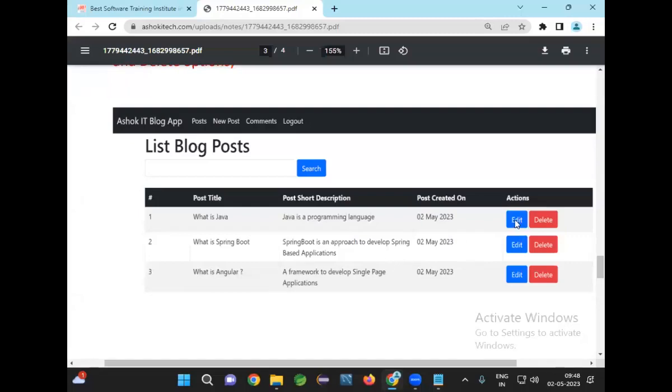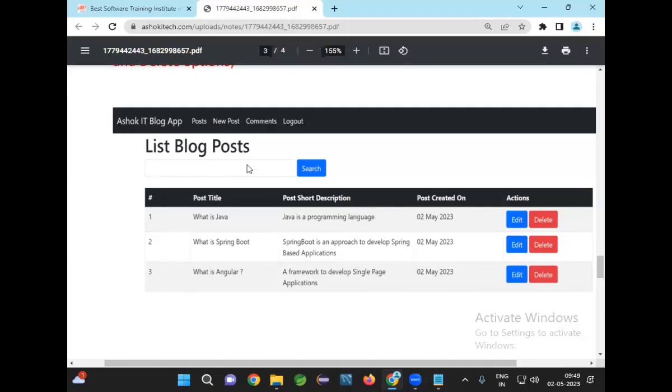And when you click on edit, that blog should go to editable mode. There you can modify the title and the content of the blog also. If you click on delete, that blog should be deleted from the database. Here I want to go for soft delete, not hard delete. I don't want to delete it completely from the database. I want to make it an inactive blog. If I click on delete, that blog should not display in the application, but it should be available in the database. That is the requirement.